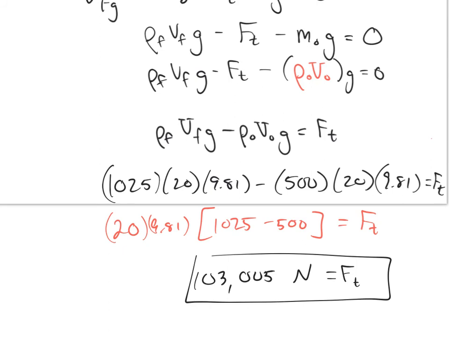Hey, take a quick look. So notice right away now, earlier with the egg, we forced it down and let go and it slowly moved to the surface, right? There was very little acceleration because there was only a small balance of force. The buoyant force was a little bit greater than the weight.